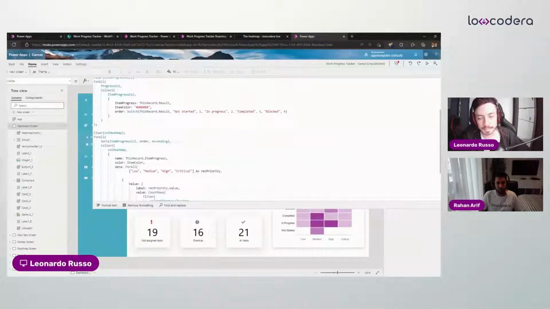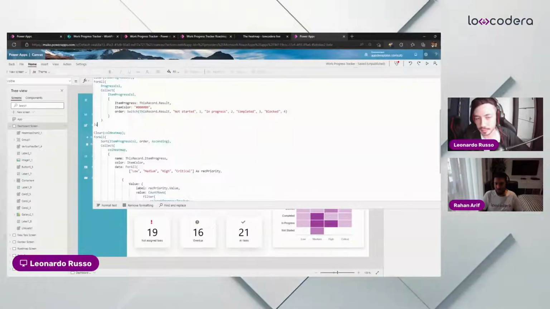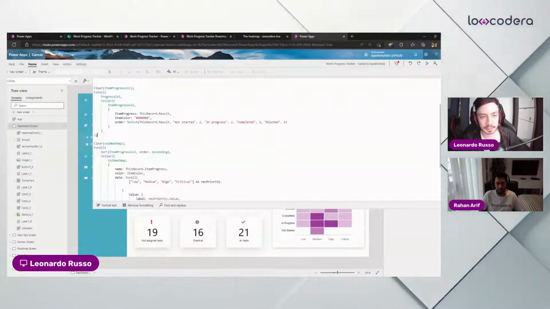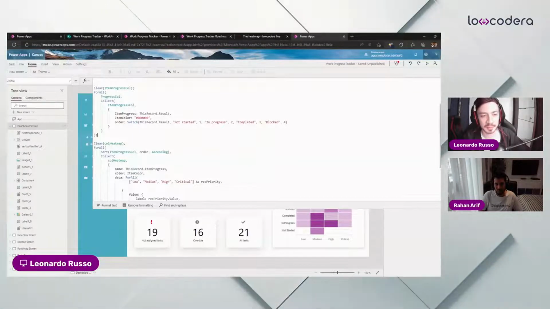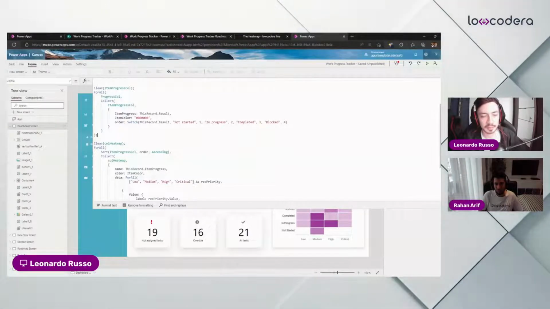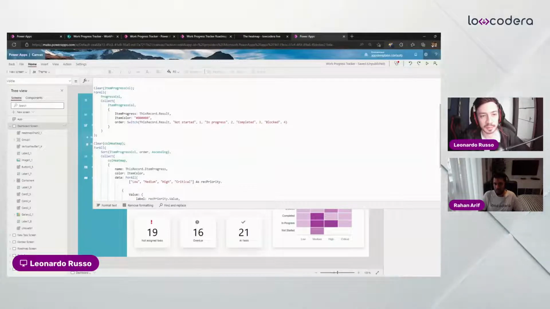It doesn't have to be, often solutions aren't relational. Often it's a single SharePoint list, and I think this is where Power Effects comes to the rescue, right? Because we can do these bits of manipulation in the Power App using low code, without necessarily having to have a more complex back end to do it all.